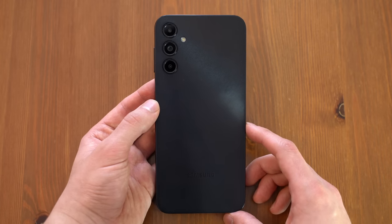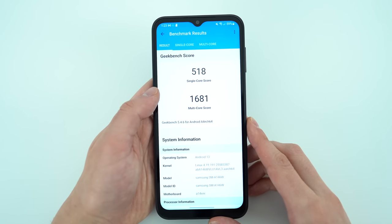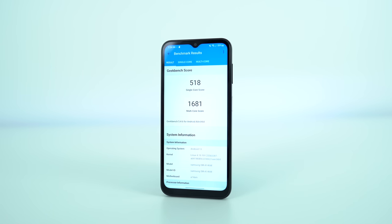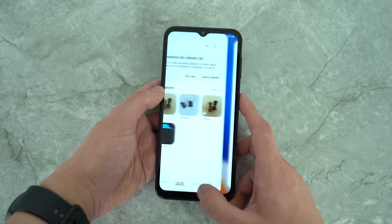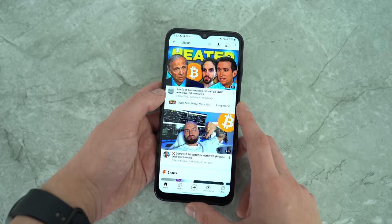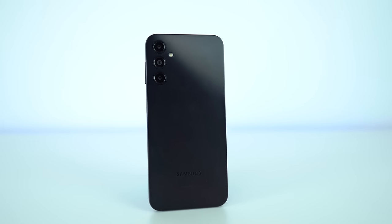The chipset in this phone is from MediaTek — the Dimensity 700, the same 7 nanometer chip found in the Galaxy A13 5G. I am disappointed that on paper the processor, battery, biometric methods, and even the cameras are the same as the phone from last year. The benchmarks however paint a very different picture — the A14 scored higher in both single core and multi-core in Geekbench 5, with the multi-core score quite a bit higher. In day-to-day performance, this phone did not fail me. To this day I have not encountered any app crashing, and the only slowdown would be occurring when switching apps as it takes a second to initialize a background task.